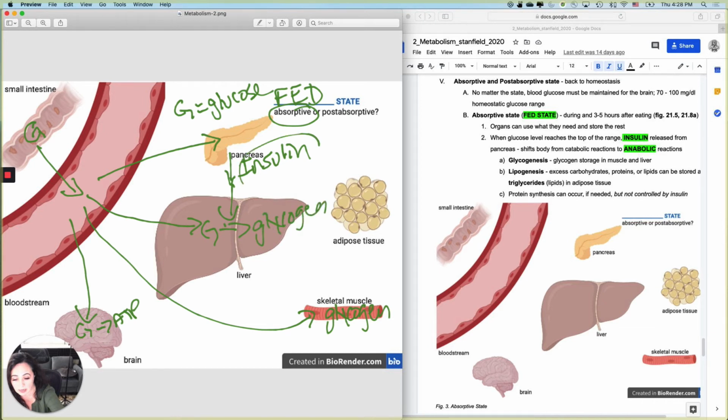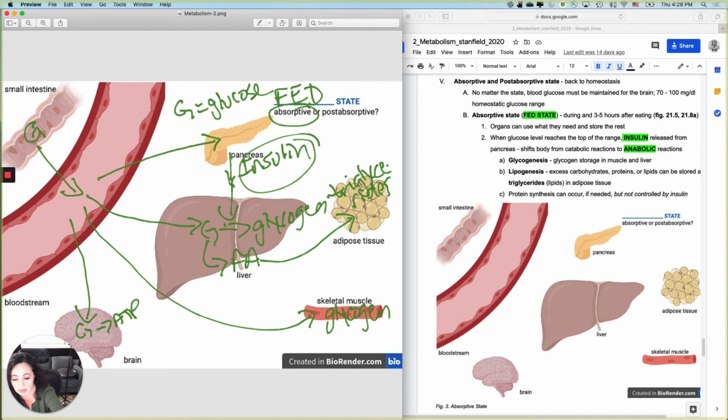So insulin, this guy right here, is sort of the trigger for glycogen storage. And then you can also take glucose and make it into fatty acids if you've got too much. And we all know that too much sugar of any sort can be stored in adipose tissue, and the way that it is stored is as triglycerides.